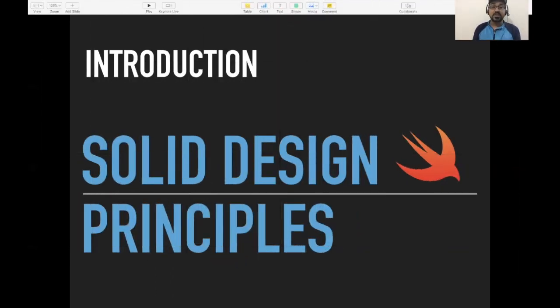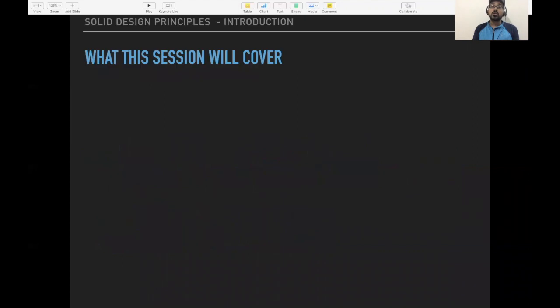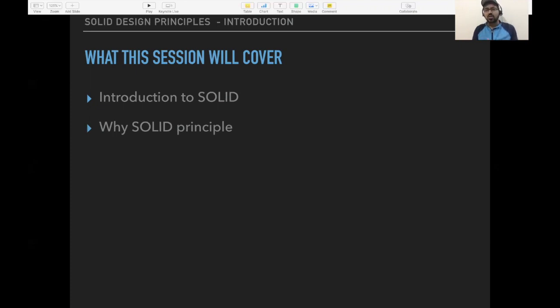So without further delay, let me tell you what we would be covering in this session. The very first part will go through the introduction of SOLID design principles, and then why we need to use them. They say if you have the knowledge beforehand, when you get into designing any software, and you know certain rules beforehand, this will help you understand if your design is scalable. You can test your code.